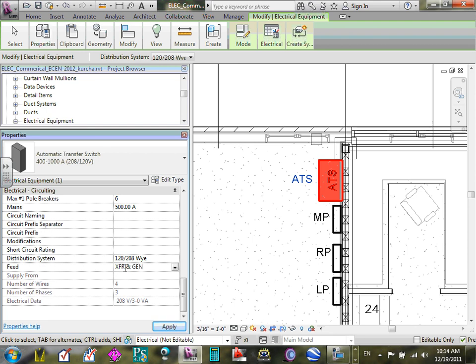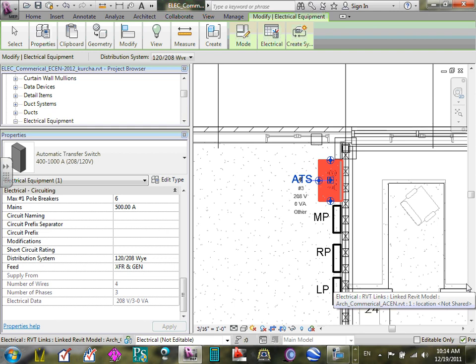Everybody knows what a gen is? Generator. This is going to have 2 feeds, if you remember. 1 from the transformer, so just type XFR. This is what we abbreviate transformer. And GEN is the generator. Cool? Thank you for reminding me. Everybody knows what we have done now here. We can come and revisit at any time, and it wouldn't make a difference.